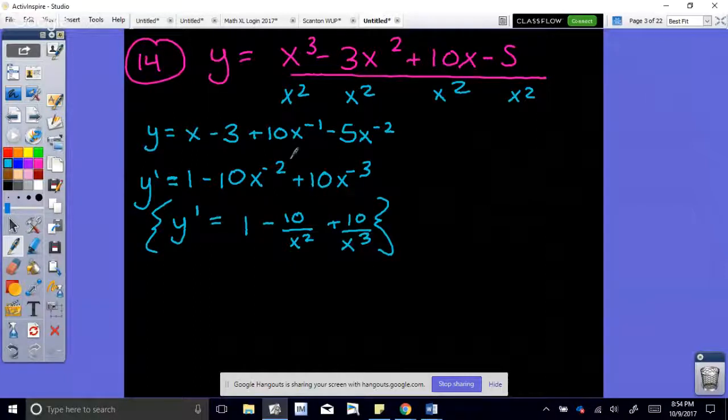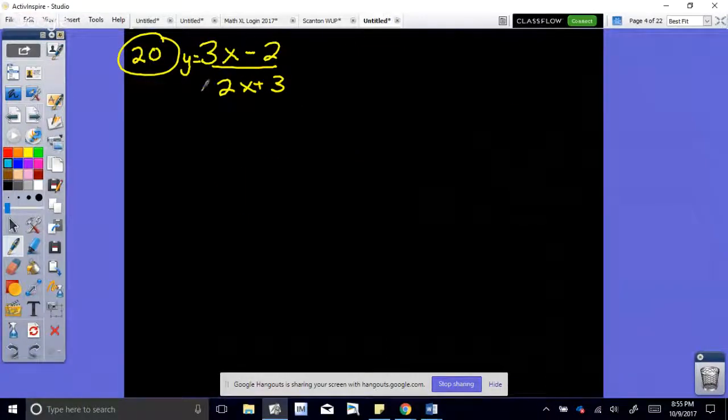Okay, so sometimes you can use algebraic manipulation to make the problem a little bit easier than it could be. Okay, now here's a case. If we try to divide, right, we don't just have a single x, we can't just split it up. So this is a good reminder of that quotient rule.